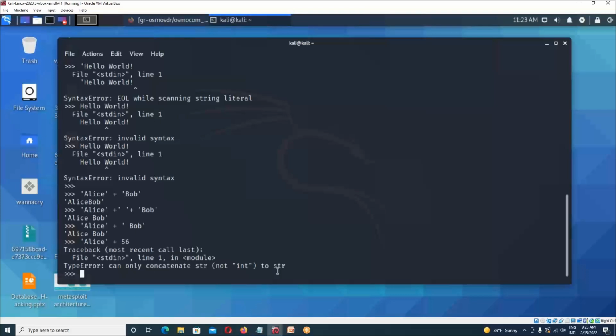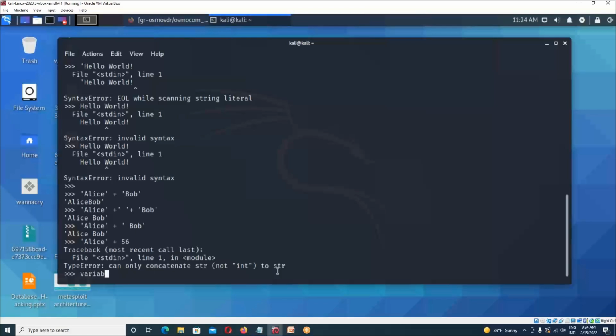Let's see, what else do we want to do here? Let's work a little bit with variables. Variables are just a place that holds a value. A variable can hold a number, it can hold a string. So we're going to be working with some simple variables. From the interactive shell, let's see, what are we going to call this?